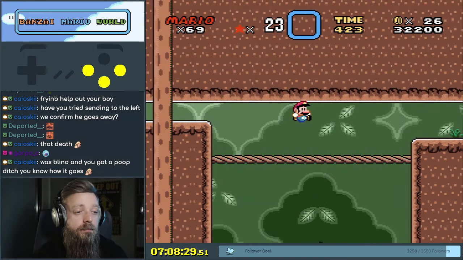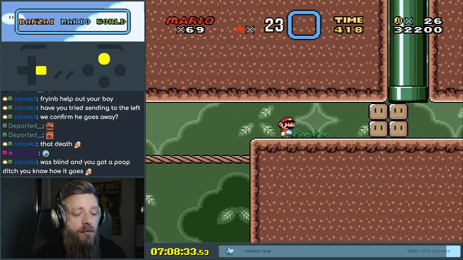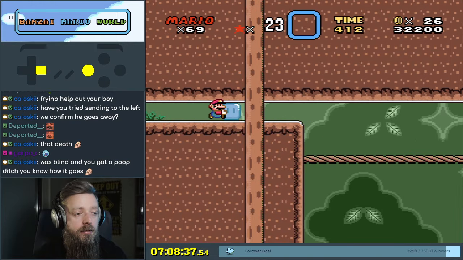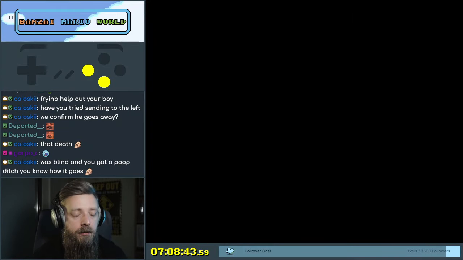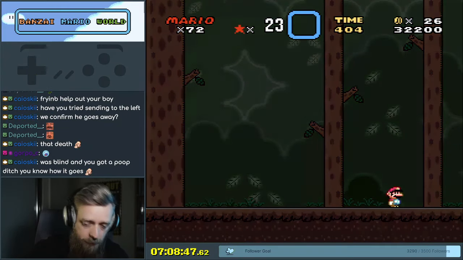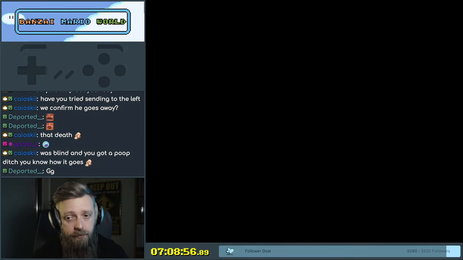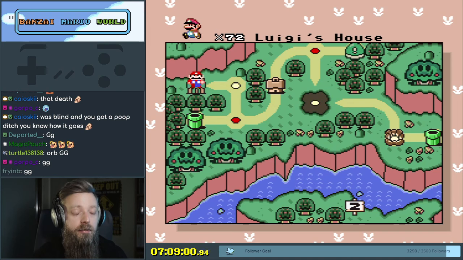A button. That, alright. Ooh. Well, that's how you do that. Thanks for pushing me in the right direction to send him to the left just for fun.